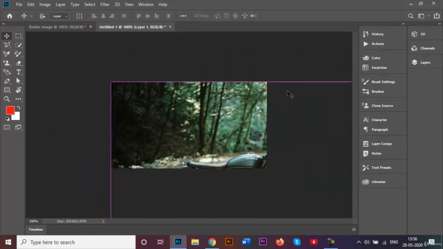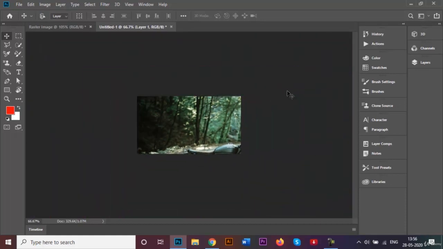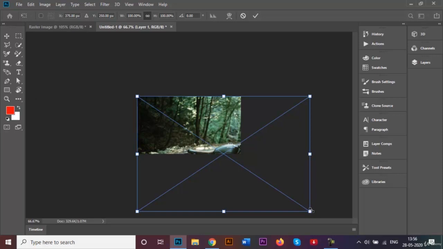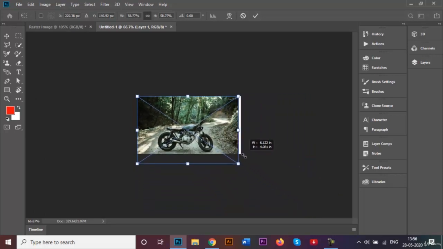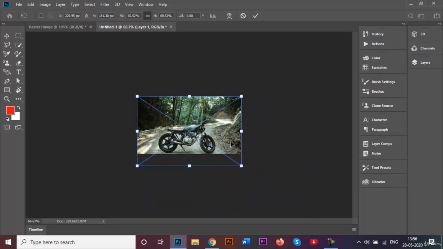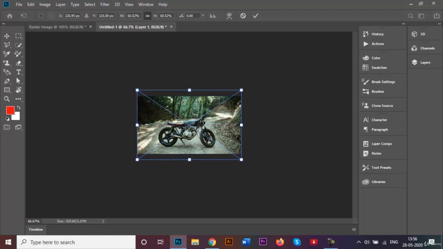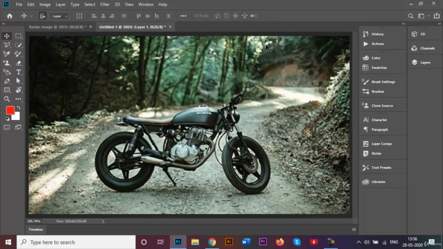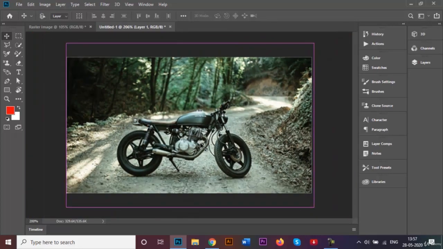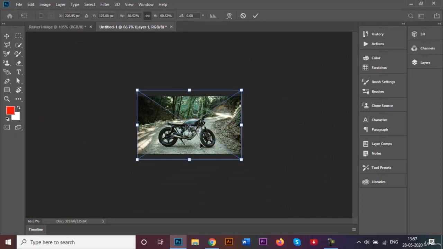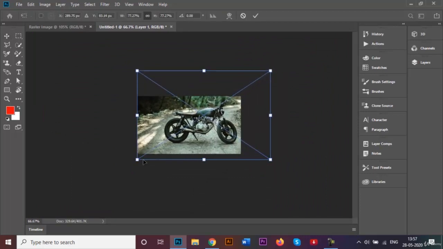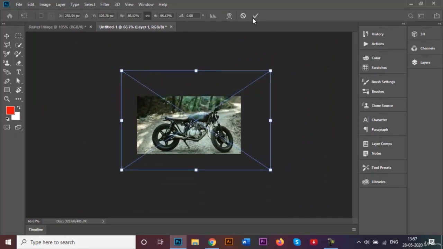Right, so I'm going to zoom out again. I'm going to click on Control plus T and then very carefully zoom out this image a little bit so it fits approximately the entire document like that. But as you can see, the image is still fluctuating like that, right? So I'm going to click on Control plus T again and enlarge this up a little bit more like this.